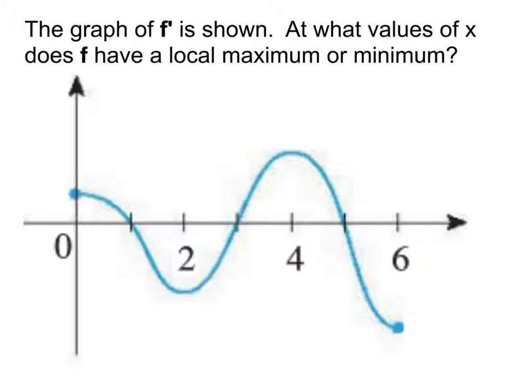All right, so back to the same graph again. Now to keep going with some of these ideas, this graph still represents the graph of the derivative, and we're still answering questions about the original. Take a moment and think through, based on this graph, when does the original function have a local maximum or a local minimum?